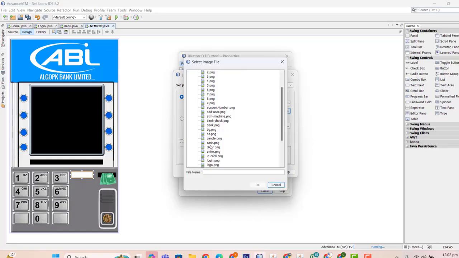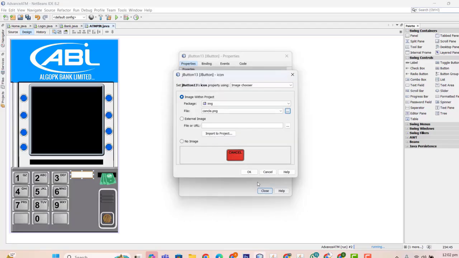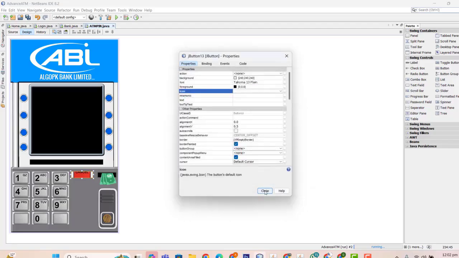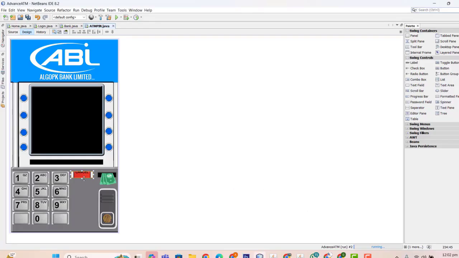Cancel. Okay, close. Now adjust it. Also from here. When it adjusts, little decrease the size.